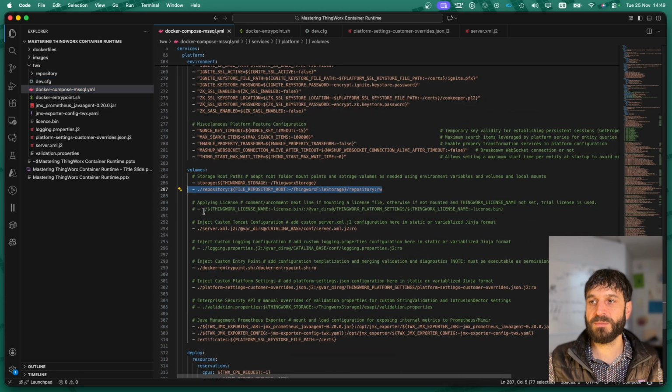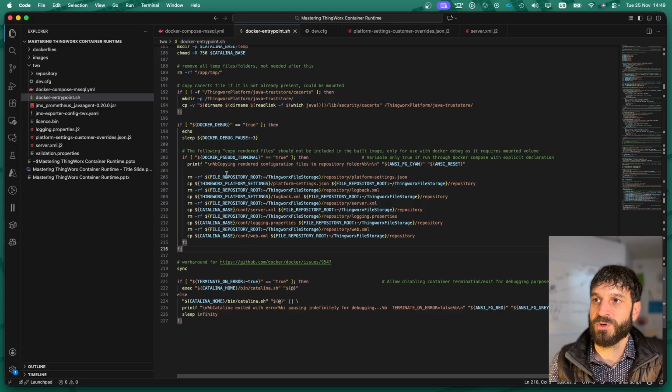And I'm preemptively mapping this in, because if you wanted to do any dev or testing using a different file repository root than the standard ThingWorx storage one, then all you need to do is change this variable. That's going to change the platform settings, which will have the files come here, but I can't really put a conditional operator around this in the Docker Compose. So I just pre-mount it. It's pre-mounted, and the question is, what do you want to use it for? And here I'm just using it for something else, because we have this mapping between the container and our working directory here.